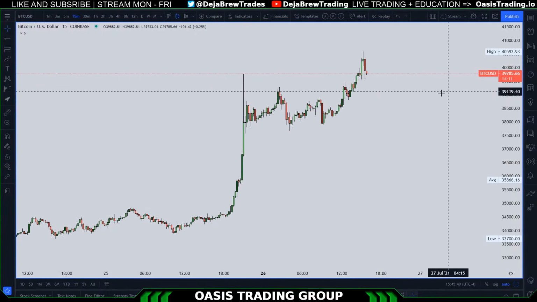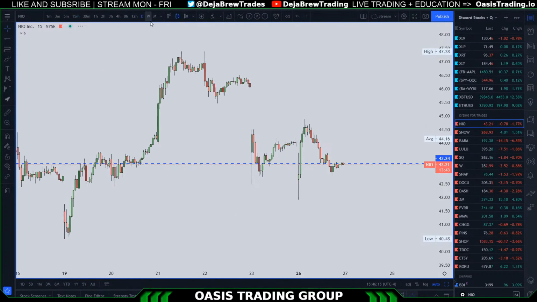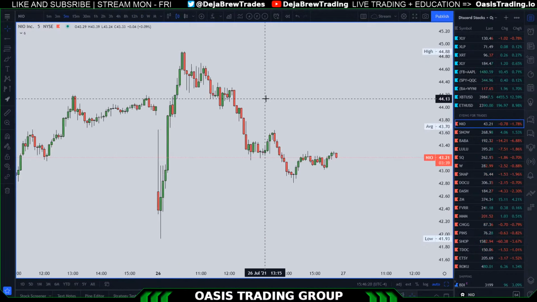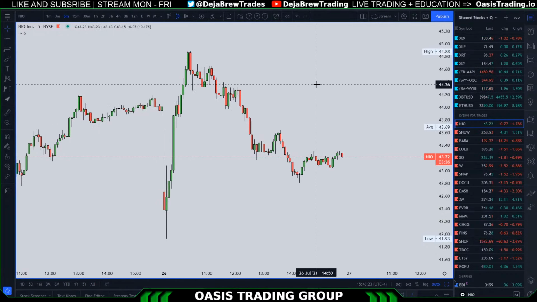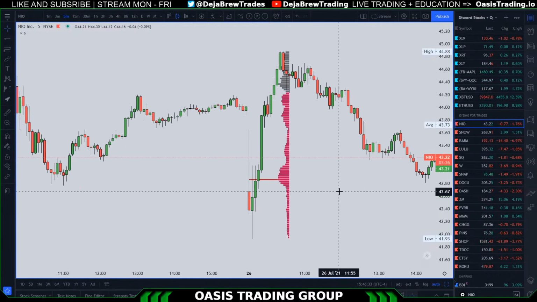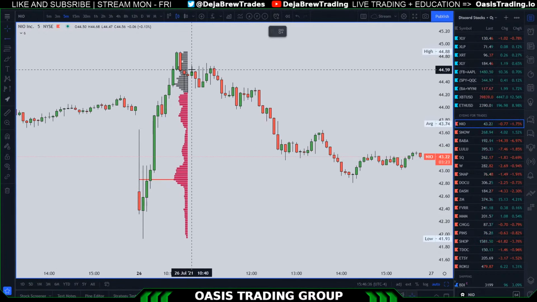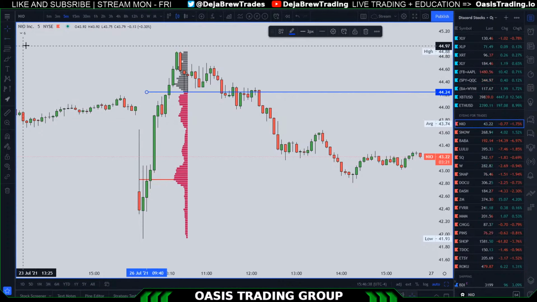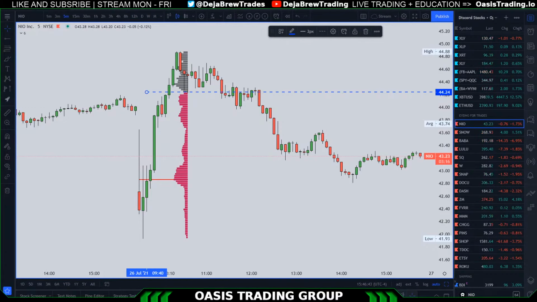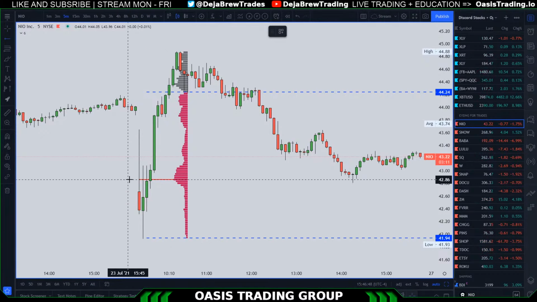Let me actually show you guys how you could use this on a normal stock. Let's use Neo. I only have one drawing on Neo, so let's delete this. And let's look at Neo throughout the day, how we could have done this. So you grab the first hour of the day, 9:30 to 10:30. This gives you your initial balance. This one's actually going to be kind of a bad example because it's just a neutral day. But here is your high. Here is your low. And then here is your POC.